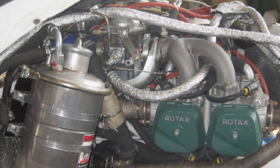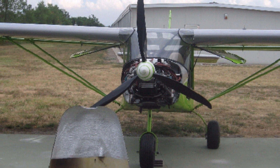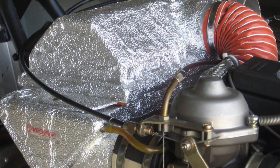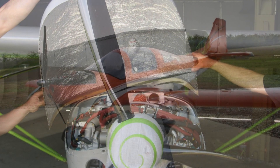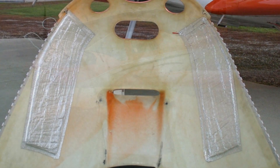I have a company called HHR Performance and we brought Technofibra in for our purpose in the motorcycle industry, and it relates over to the aviation industry. The product is a heat shield material. We use it in the motorcycle industry for our carbon fiber bodywork to protect that from hot exhaust systems. We also have an application to protect the fuel system, because a lot of guys are using race fuel and the heat from the engine will heat the fuel up and you'll start to lose performance.